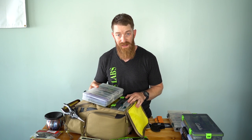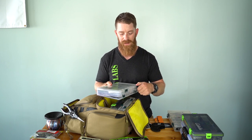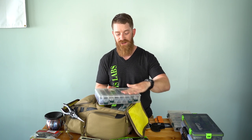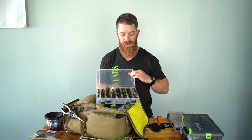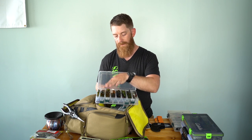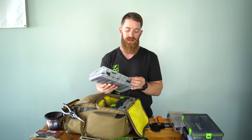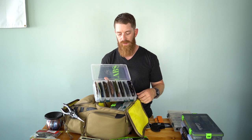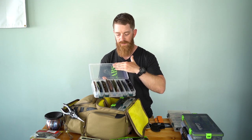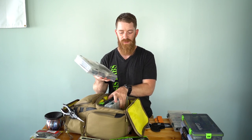Dog days of summer — fish are lazy. There are times of the day where they're not going to chase anything. You've got to finesse them, entice them to bite. So I've dedicated each row in this box to a specific plastic: paddle tail swim baits, crank and craws, creature baits, baby brush hogs, and trench hogs. On the other side, all my worms — stick bait, slim shake, trick worms, Senkos, ribbon tail worms. This is kind of my fallback plan; I carry this as a just-in-case.